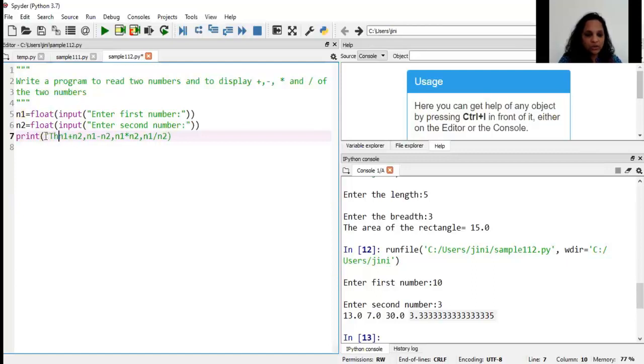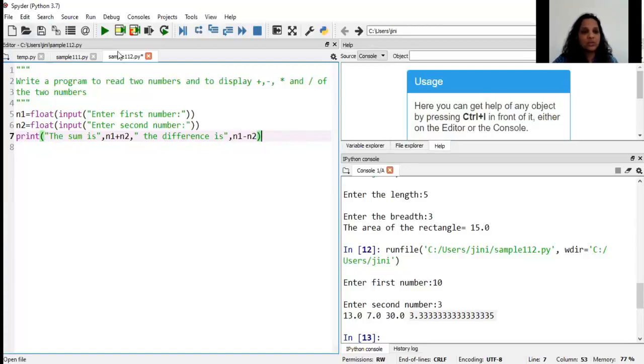Okay. But if you wanted to give appropriate messages, the sum is, the difference is, what could I do? I could write the sum is and put a comma. Similarly, before displaying the subtraction, I could write the difference is, and you show the difference. Okay, I'm just showing both these as of now. I hope you have understood. So I don't need to write for all of them. So now what will I get? The sum is and the answer, the difference is and the answer.